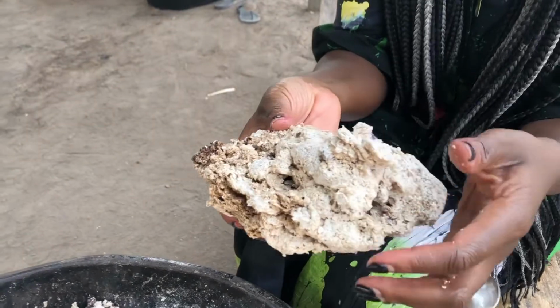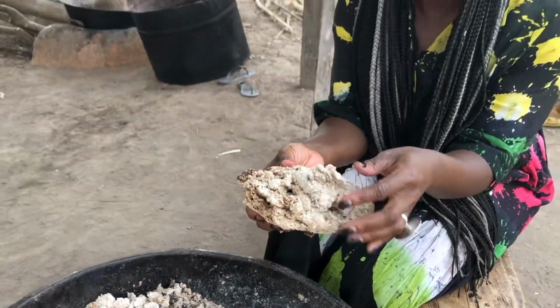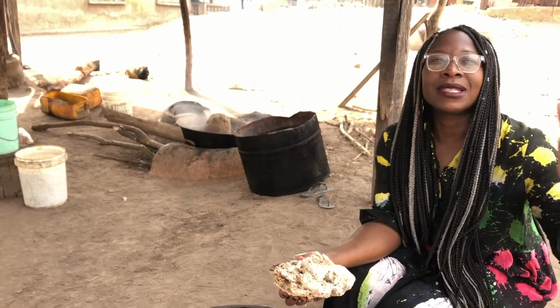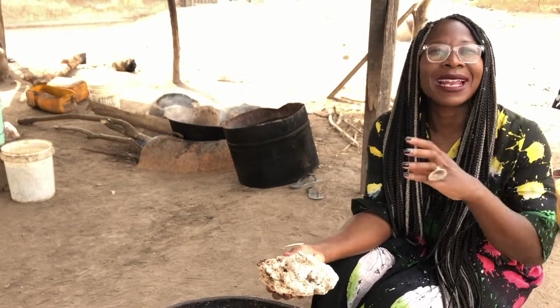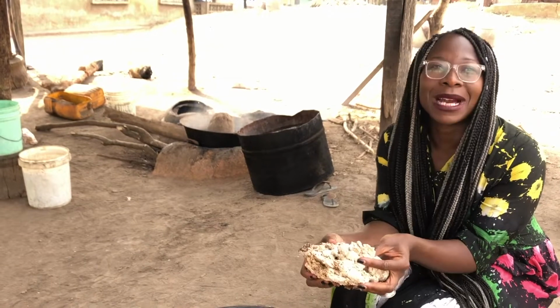If you go back and watch an old video, you see I bought the base, and then we put all this stuff on top of it. But this is actually what we call black soap, before it's mixed with everything. Usually what you buy has had all these things added to it. So osun, which is camwood powder, honey, lime, all kinds of things that are added for different reasons. But this at its core is actually what black soap is.